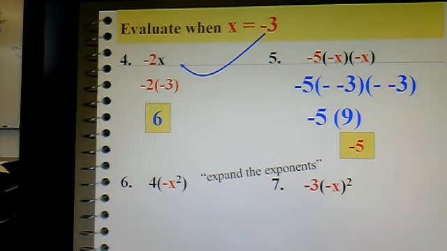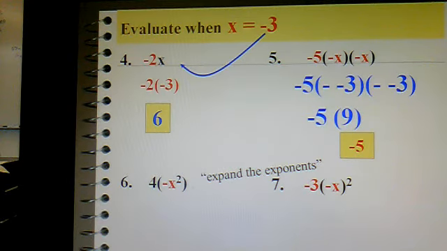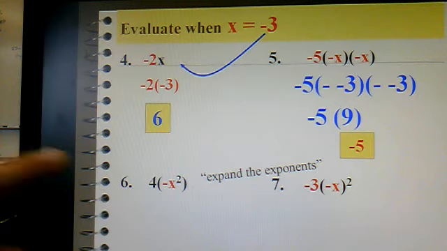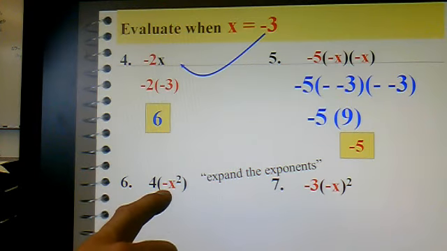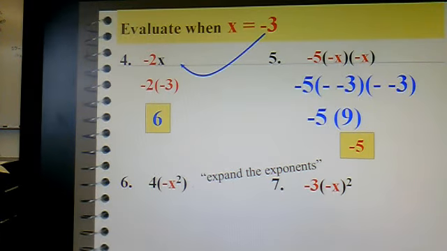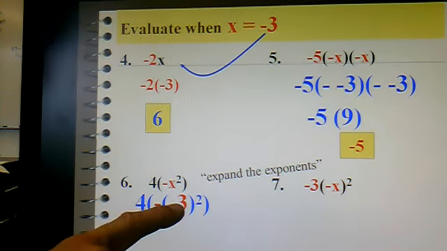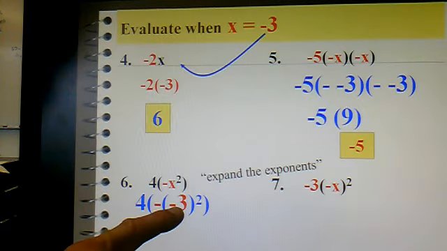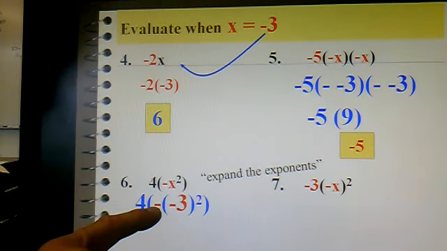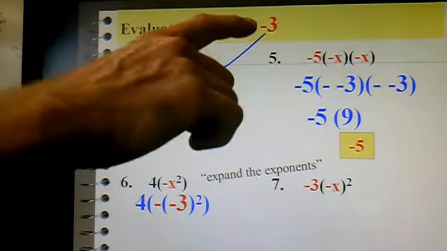Okay, lazy teachers today. These last two are a little tricky, and like I said, I'm trying to preview some exponent stuff. It does matter whether there's parentheses on the outside or the inside sometimes. So the exponent's out here and the exponent's inside here. Sometimes that matters. Here's how I would approach that. Plug in negative 3 here. This negative sign is the one that was already here. Is that one. This is the negative 3 that's attached to the original number.